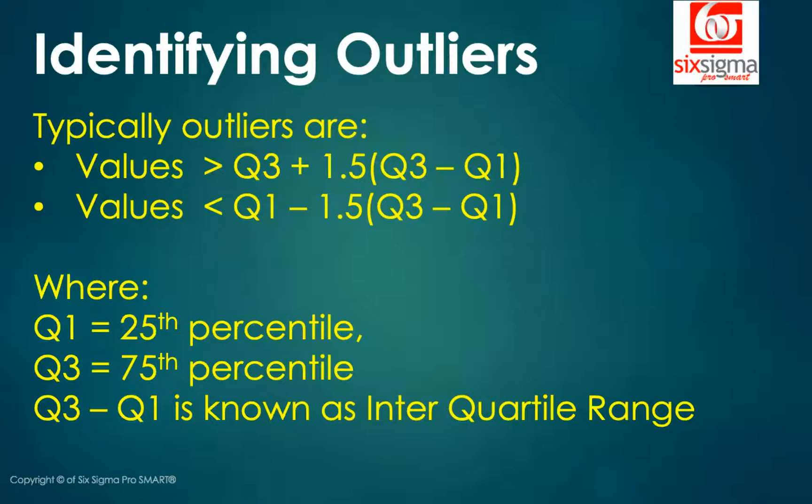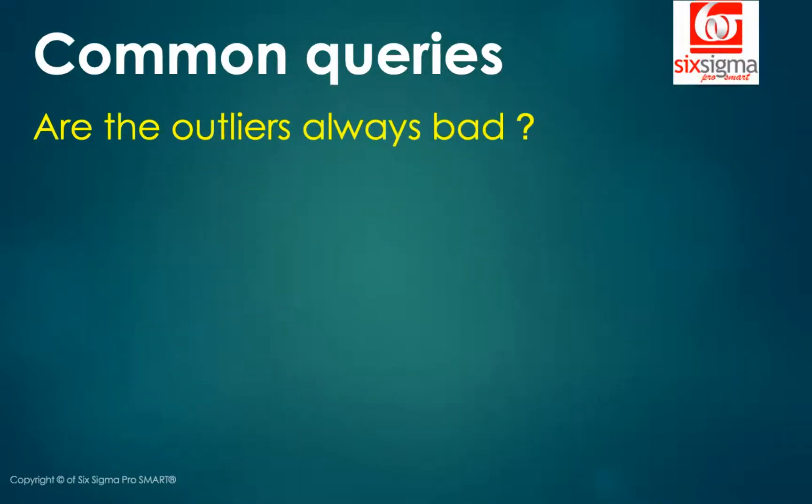Now that we've discussed that there is a way to determine if a given column in our data contains outliers or not, there are a few top queries that people always ask. And I've on purpose included them in this video. First is, are the outliers always bad? Well, the answer is not really. For example, in our case, the data we were looking at, we had an outlier in the column called health score. And the measurement in that particular column was happening on the scale of 800. So higher the value, the better it is in terms of health. Now, a value of 760, which was called an outlier there, was not actually a bad value at all. That's a good health score. In fact, somebody must be doing something really extraordinary to attain that score, right? So outliers are not always bad.